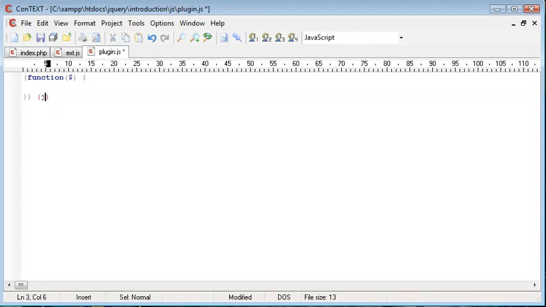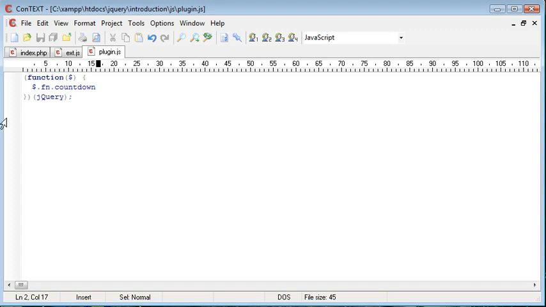Now after this, we want to write jQuery and then a line terminator. This is the standard notation of creating or outlining a plugin. We then need to name our plugin, so we use the $ sign in place of jQuery. Remember, we would usually use jQuery, but now we can use $.fn, which stands for function name, and then we call our function whatever we want, as long as it doesn't conflict with an existing plugin or another jQuery functionality.